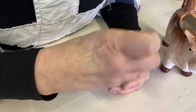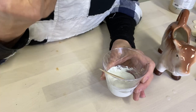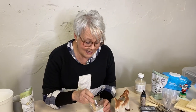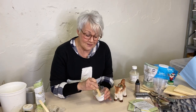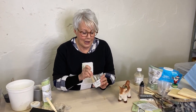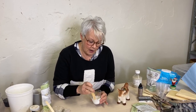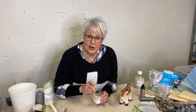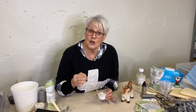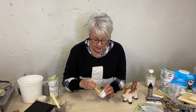As you begin to use milk paints even more, you'll notice that because of the different minerals that are used to create the pigments, each one of them may mix a little bit differently. That's why I like to measure out just shy of my water, so that as this sits, it's going to thicken up just a little bit, and then I can always add a little bit more water to get it to the texture that I want.